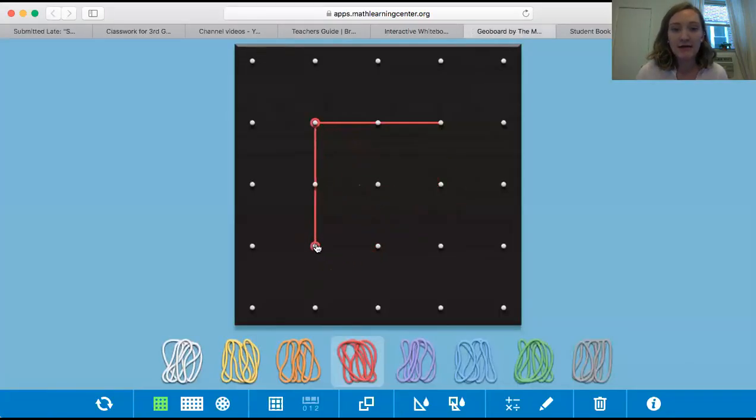So let's see here. Here's my 90-degree angle. I'm going to bring my rubber band. I'm going to stretch it over here. This is now an obtuse angle. Really big. This is an obtuse angle. There's a lot of room there. Here's my right angle that I use for rectangle. Here's my acute little angle. And here's my obtuse angle. It's really big. Okay? Awesome.